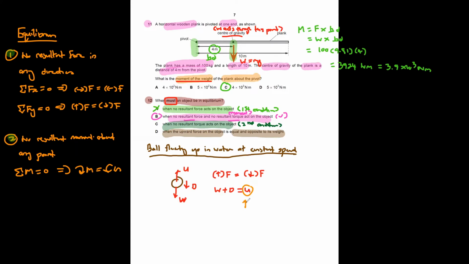Sorry, I cannot rewrite it differently. Just give me a moment to rewrite this. This one, upward force is equal to W plus D. Okay. So here you see my drag force is acting downward, and the upward force must be equal to my downward force. But my downward force is actually not just the weight alone, it's including the drag force. So you're saying that for something to be in equilibrium, the upward force must be equal and opposite to the weight.